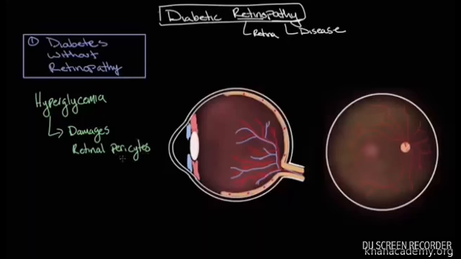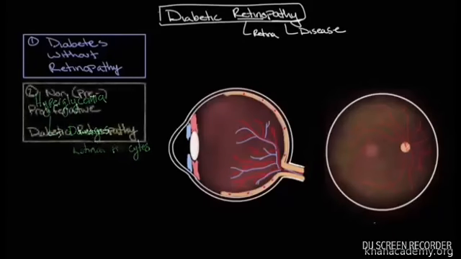However, unfortunately, this damage is only detectable under a microscope, and therefore the retina on an ophthalmologic or eye exam looks normal. It looks something like this. So early in the course of diabetes, individuals will not necessarily have visual disturbances or signs of disease on exam. However, this does not necessarily mean that the damage is not occurring. It's just not detectable. And the next stage of diabetic retinopathy is that of the non- or pre-proliferative diabetic retinopathy.